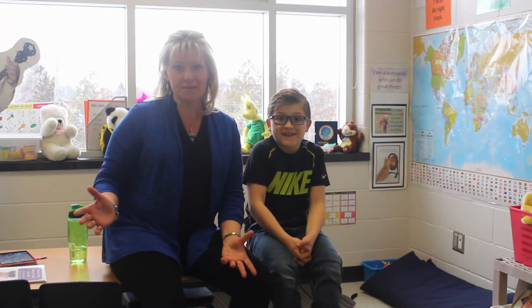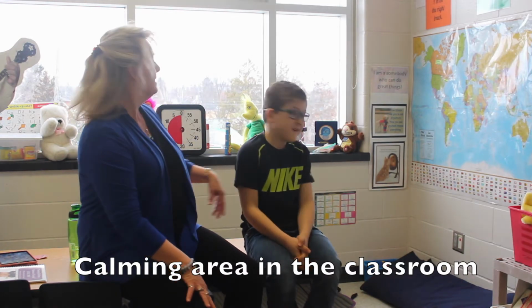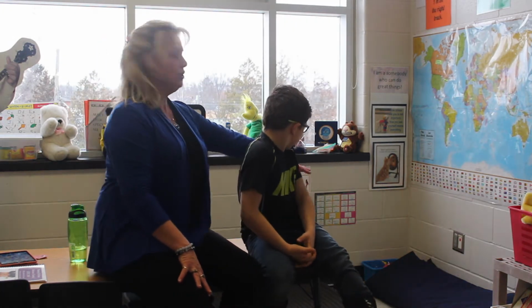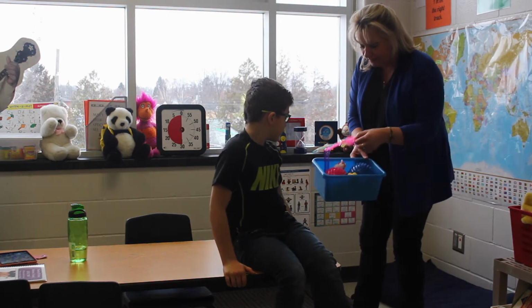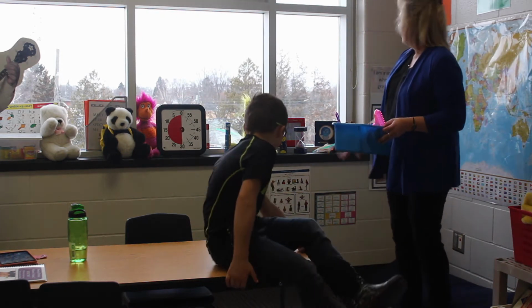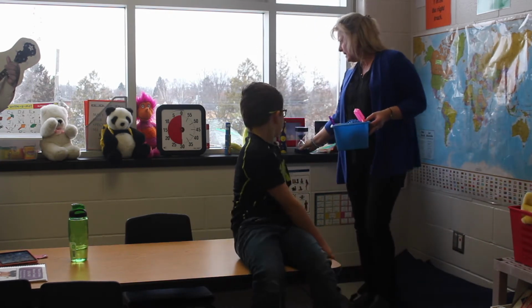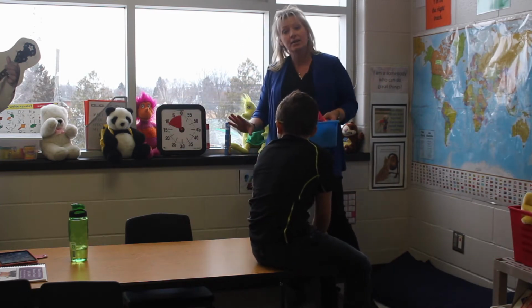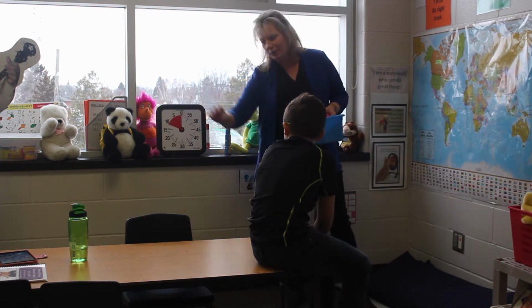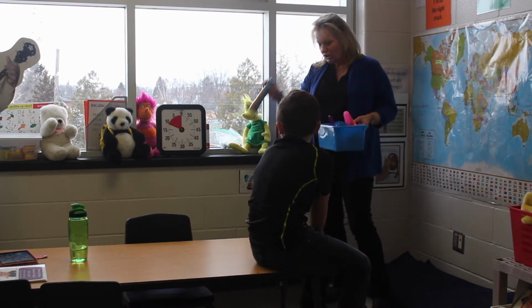In my classroom, this is my classroom where I teach grade 1, 2, we have a calming area here as well. And you will notice, you'll see things like I have 2 big pillows, I have some sensory items that can be used for calming. We use those. A yoga mat. I have a timer, so sometimes we might just be 5 minutes in the calming area. Sometimes having a visual timer and setting it, depending on the child, it might stay here, it might go another part of the room. But I have different things, so kaleidoscope just to change focus.